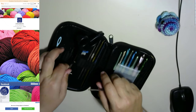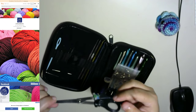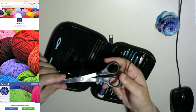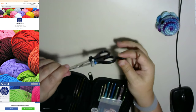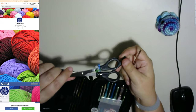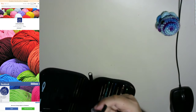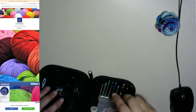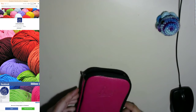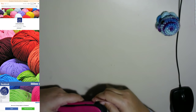And scissors. I'm a big fan of these, even though I have broken them pretty righteously. But I have rigged them back together with the help of zip ties and E6000 epoxy glue. Whatever that stuff is that you can pretty much glue anything with and it's never going to come off.